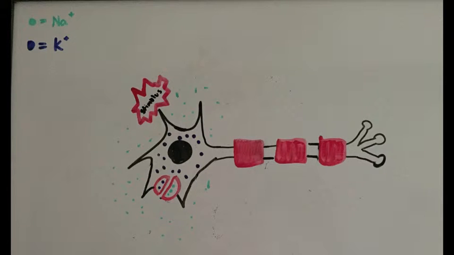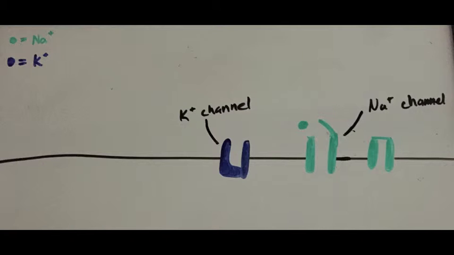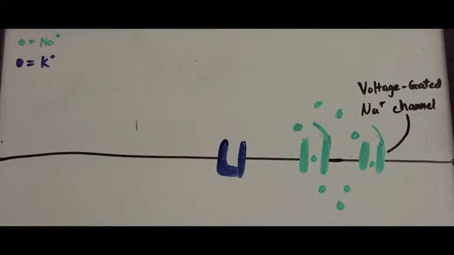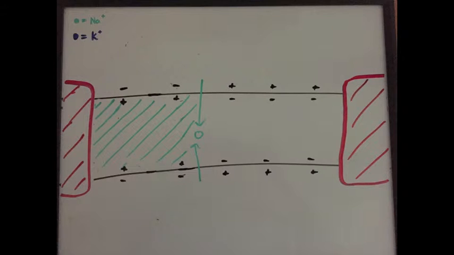Depolarization occurs when a stimulus reaches a dendrite. The stimulus triggers sodium channels to open, and sodium rushes in. The sodium that rushes in causes the charge to change from negative to positive, which opens voltage-gated sodium channels, allowing more sodium to rush in. The flow of sodium into the neuron causes the localized region to change from negative to positive.